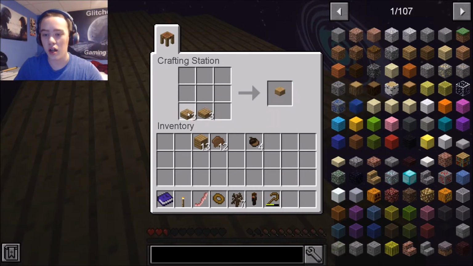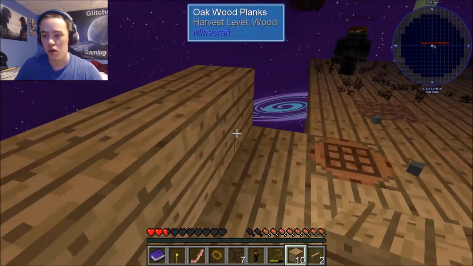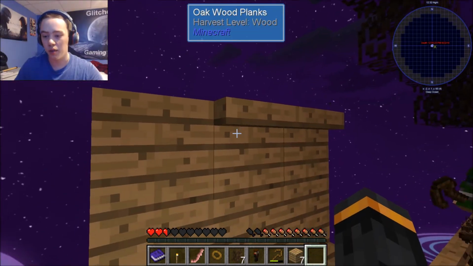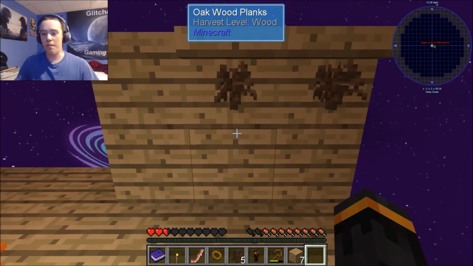No, that's wrong. How the hell do I make this? There we go. I forgot how to make something. Hold on. Okay. Now, if I just put it right here for now, because we aren't going to need this indefinitely. We're only going to need it for a little bit. I think that's how you make it? Yeah. This is how you make it.